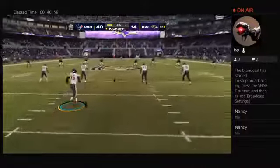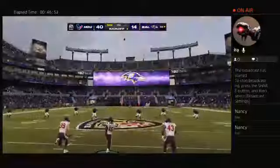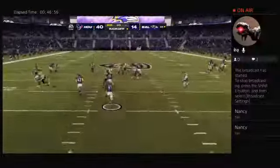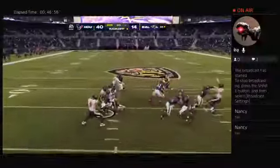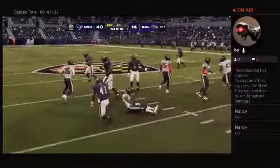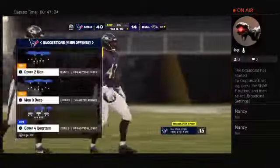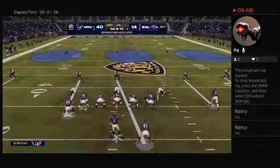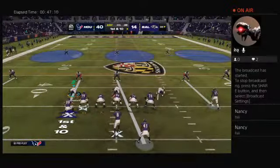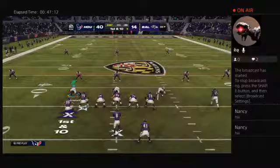So after the touchdown, here's Fairbairn now to kick it away. And a good return, able to get out across the 35 to the 36. The Raven offense set at the line for this next drive. Where we stand right now in the 4th quarter, this one pretty much out of reach.